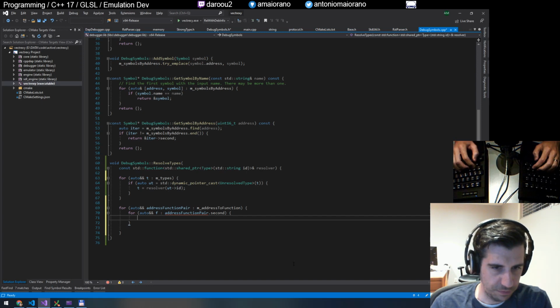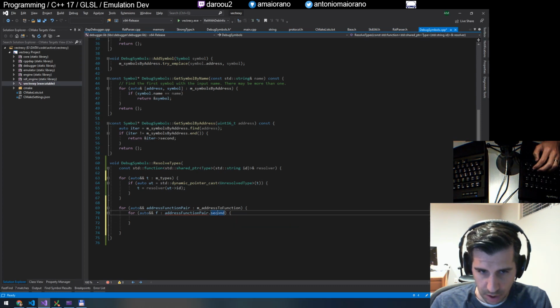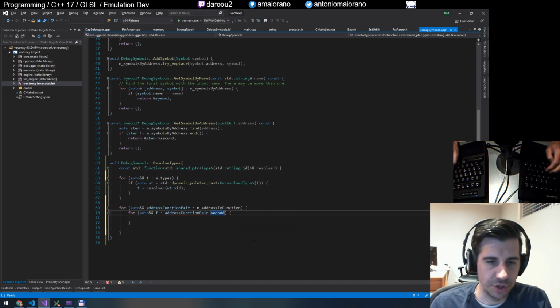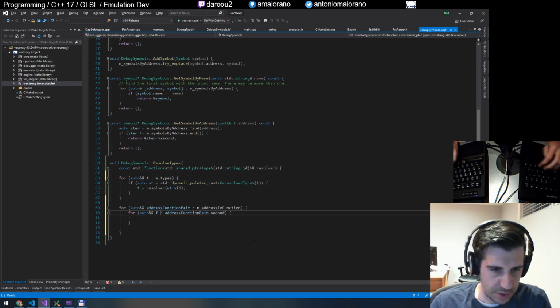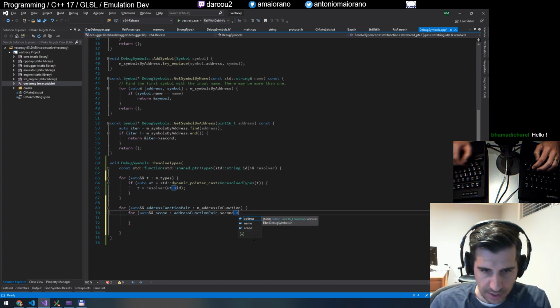Okay, for each, no, just a shared pointer of function. Oh, sorry, it's just a function. Actually, yeah, it is going to be scopes, because the function has a scope.